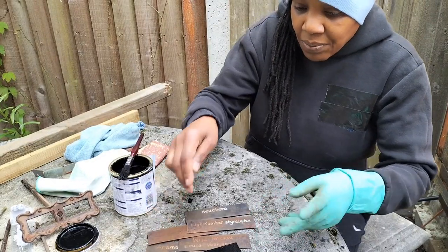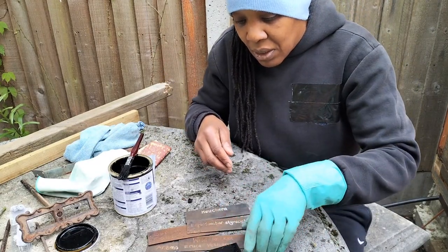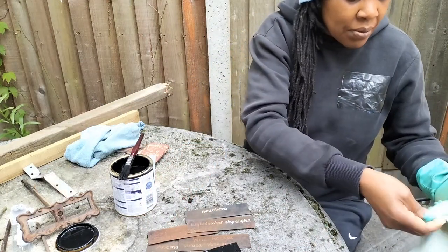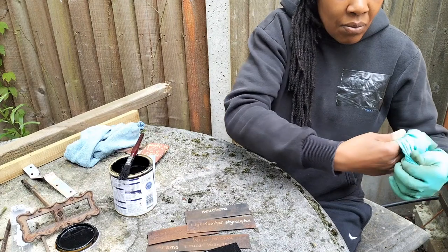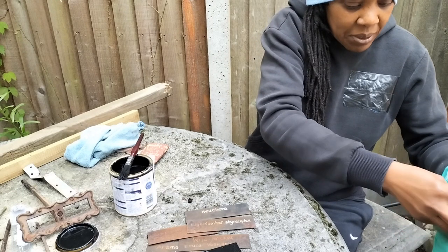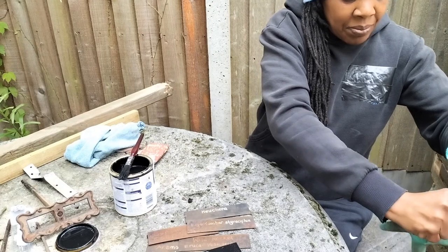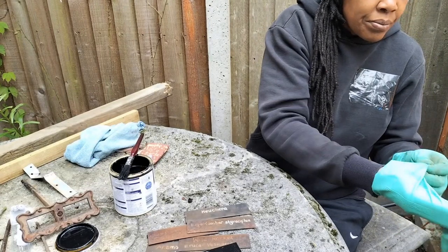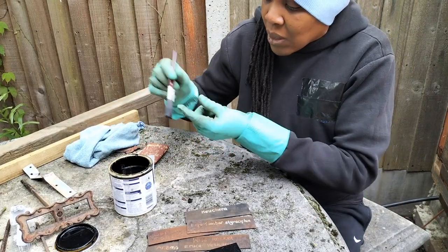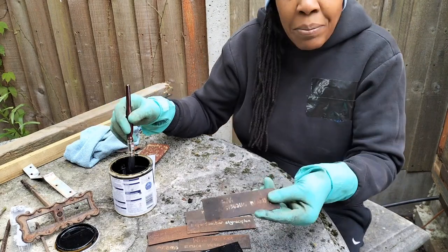So here we go. I thought I was filming and I clearly wasn't. So I've actually started painting one of these and it seems to be doing very nicely, actually. Here, let me put that second glove back on. Ooh, just got a little bit of a croaky throat for a second. Let's get those gloves back on. Give it a quick stir. And these are magnetic.